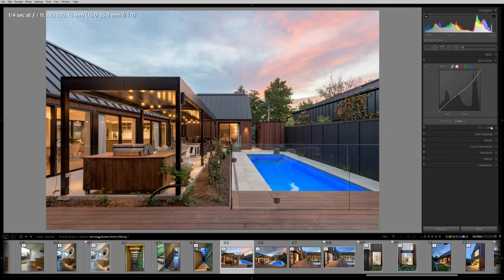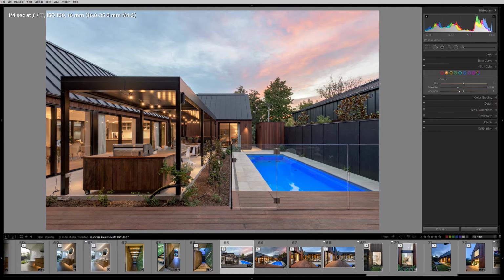So now I'm going to jump into the color section, and this section is brilliant for neutralizing color casts and things like that, because we can talk directly into a particular color. So for example, if we feel like the oranges and yellows are just a little bit too saturated, we can just grab the saturation for the orange and just reduce it. So you can see that takes out all the saturation from the wood as well, which isn't really what we want, but we certainly don't want things as saturated as what they are.